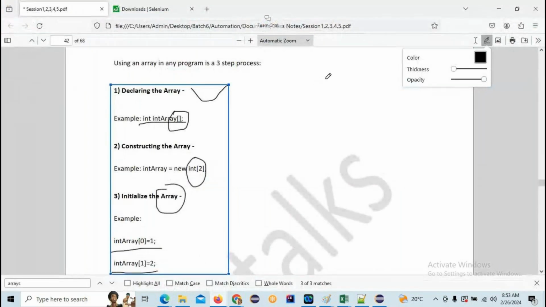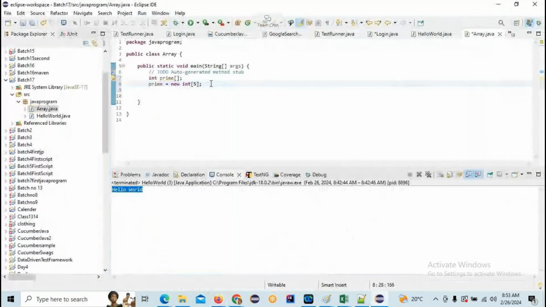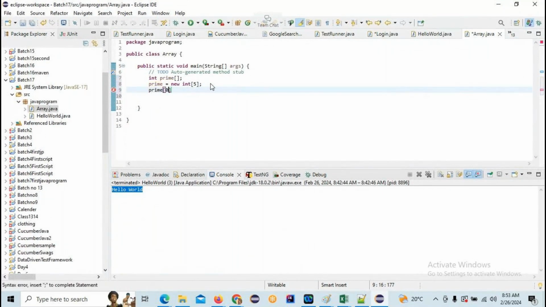Okay, guys. After that, assign the values. What is the array name here? Prime of 0 equal to what you want to store. I want to store value 1. Similarly, prime of 1 equal to, sorry guys, 2.